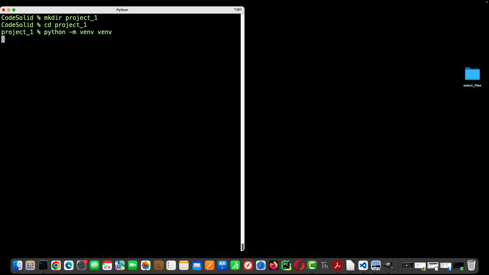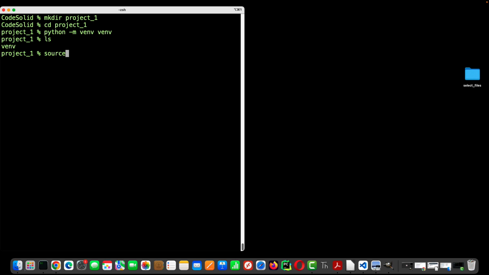So we go ahead and type that command, and you can see it took a second. And then what happened is we ended up with a directory on our machine here, which is why virtual environments tend to be specific to the project that they relate to. So now that we have a virtual environment, let's do the command to activate it.